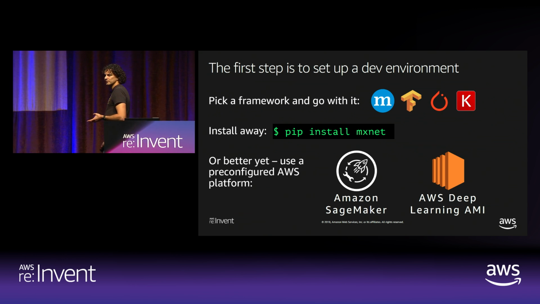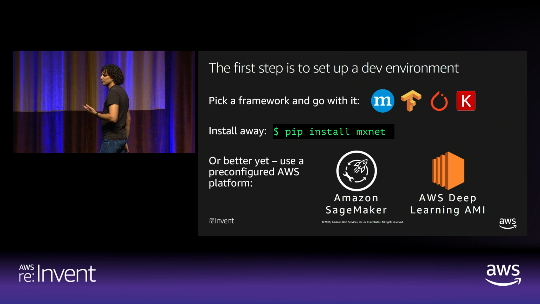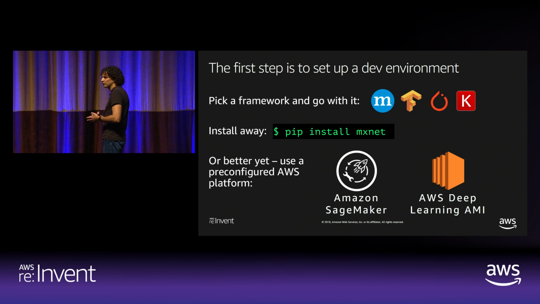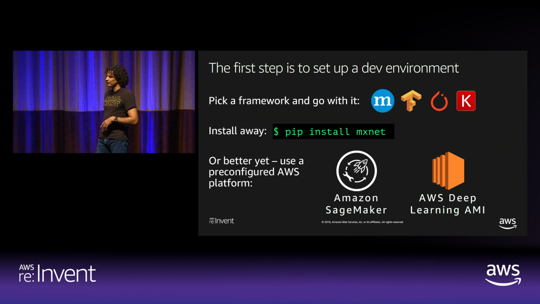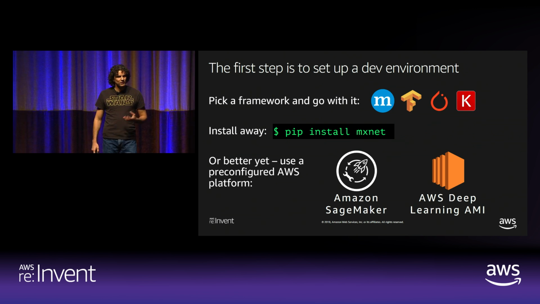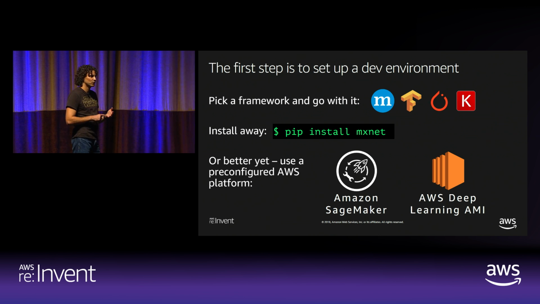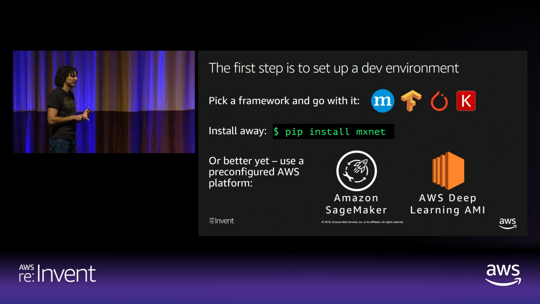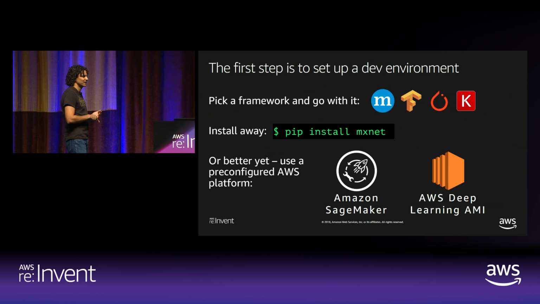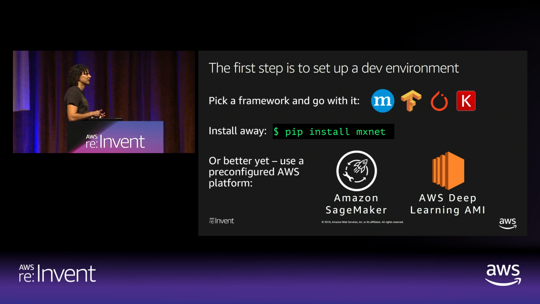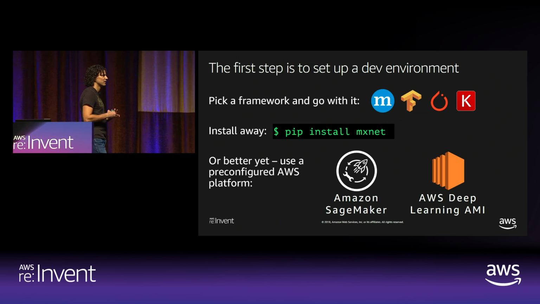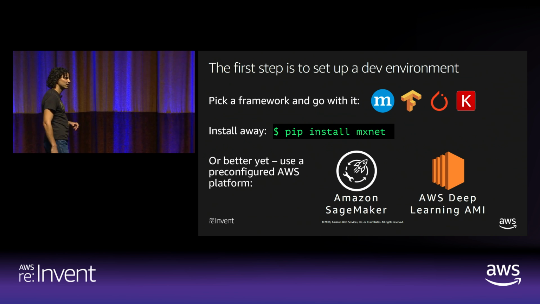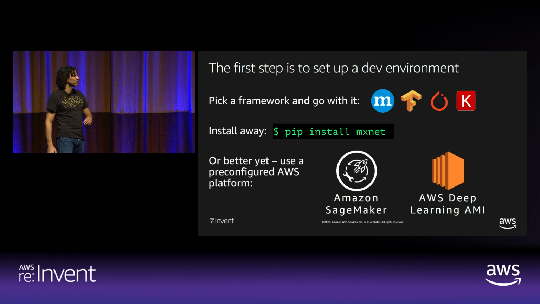You should pick a framework and go with it. Now, there's really lots of awesome frameworks out there. There is MXNet, which my team contributes a lot to. There's TensorFlow, there's PyTorch, there's Keras. Lots of other good frameworks. They're all pretty similar in the basic functionality. They allow you to build networks, to train them. They handle all the heavy lifting for you, like calculating gradients, not something you want to do necessarily. Doing the backward pass, implementing convolution operator, lots of pretty complex, low-level things that these frameworks do for you. So definitely you want a framework.